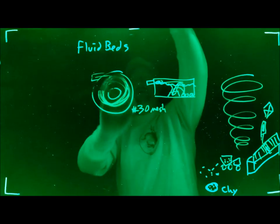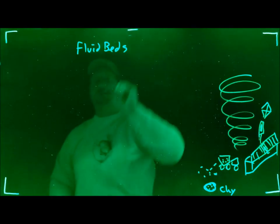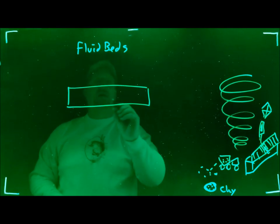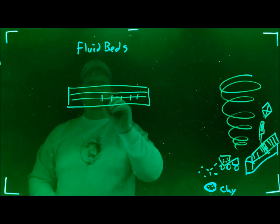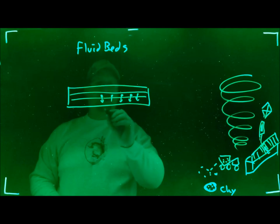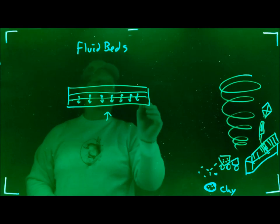Fluid beds are basically in that same arena, where we're dealing with the same kind of physics. Regardless of shape, not going to pick on anybody, the most popular seems to be out there. We have a couple of tubes and holes, and we built a bunch of clear ones of these. I'm pointing at the areas where the holes are spraying down. We built a bunch of these and we actually put cameras and lights in here, so we could see what was going on in the fluid bed.